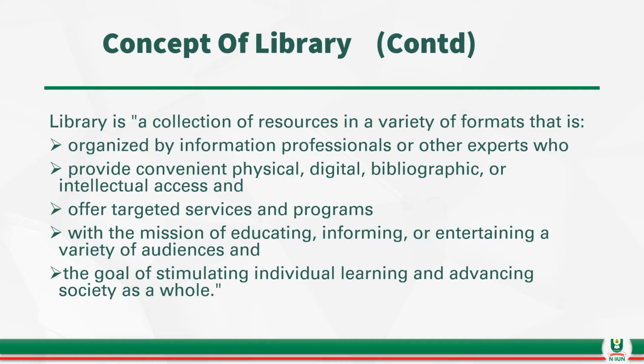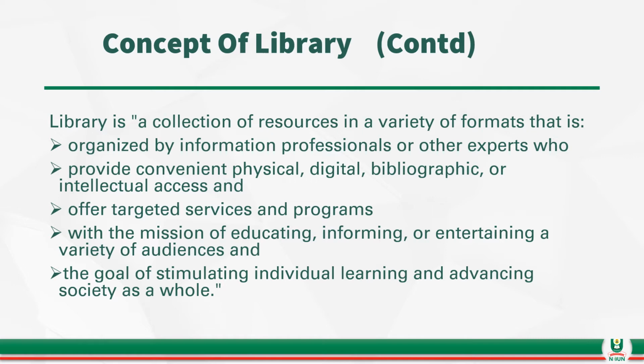That means the library is dependent on the community it is expected to serve. When you have a library in a secondary school, which is a school library, the collection there is different from the collection you have in academic libraries like in universities. That means the collection depends on the audience or the clientele or the users. The mission of the library is to do what? Inform, educate, entertain the audience.